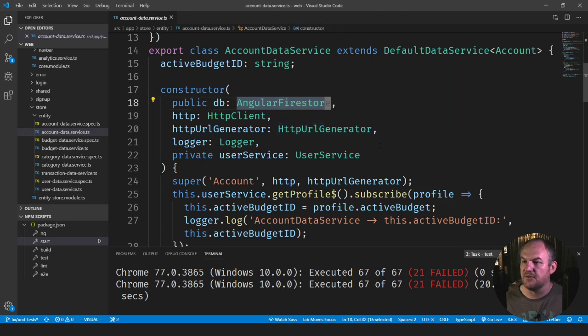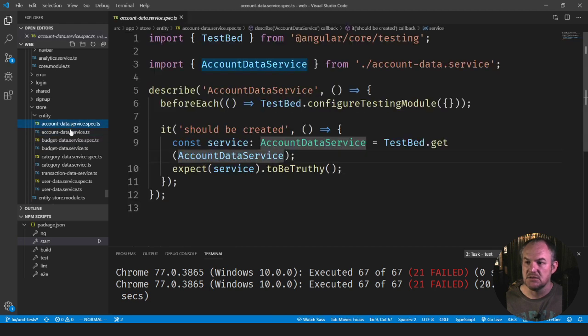We've got Angular Firestore, we've got an HTTP client, URL generator, logger, and user service. So what I'm gonna do is what I do every day.